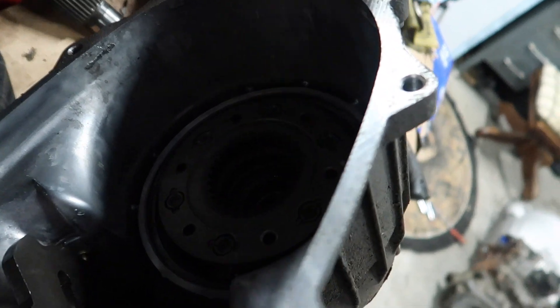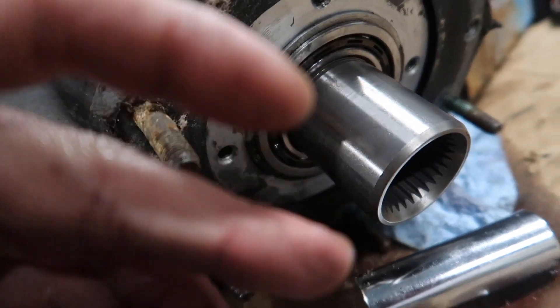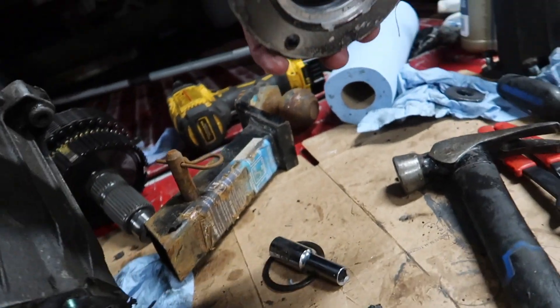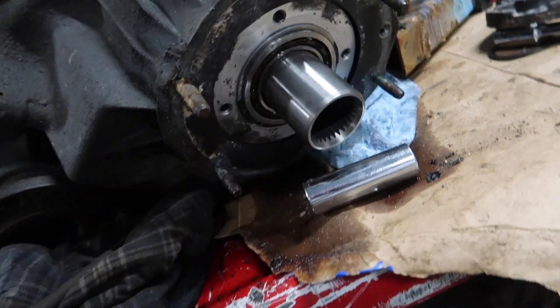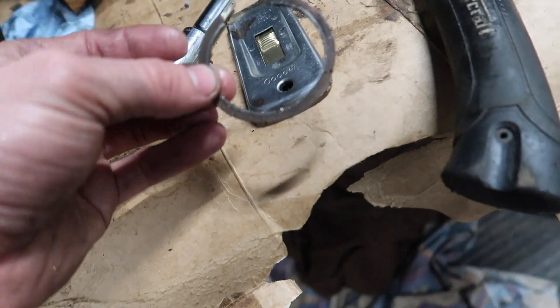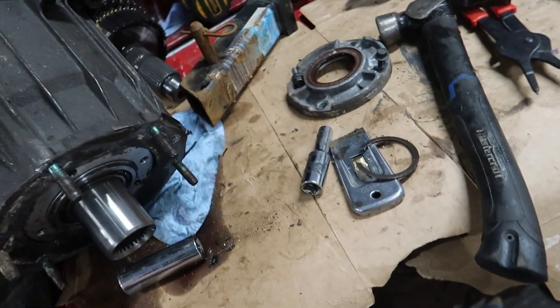I had some issues with a clunking sound when I would turn that, and it turns out that when you're putting this in, this bearing surface here — your bearing can just slide out a little bit, because your front retainer and gasket actually holds that in. Anyway, put that in there, and then you have your slot right here — go ahead and put your snap ring, or your retainer ring, on there. Then we've got to get cleaning up and we can get that put on.